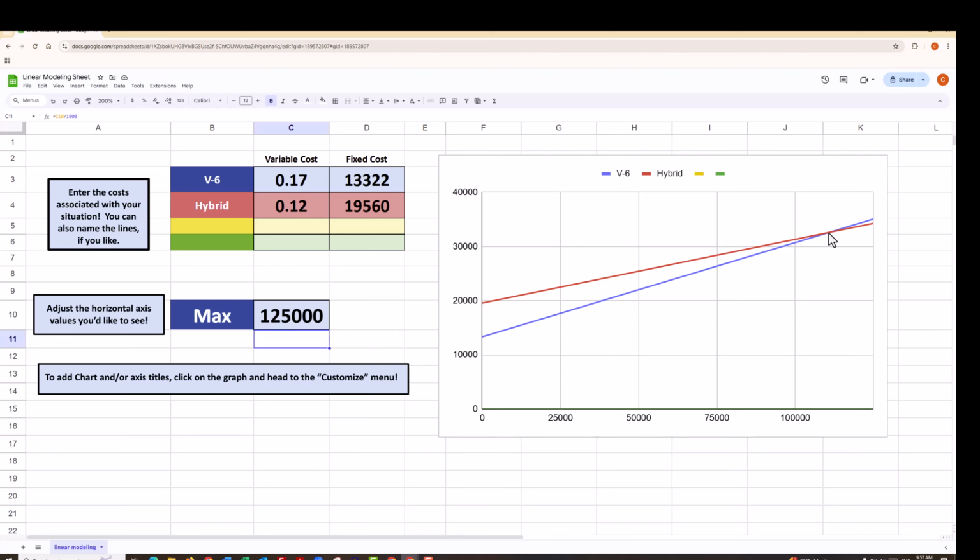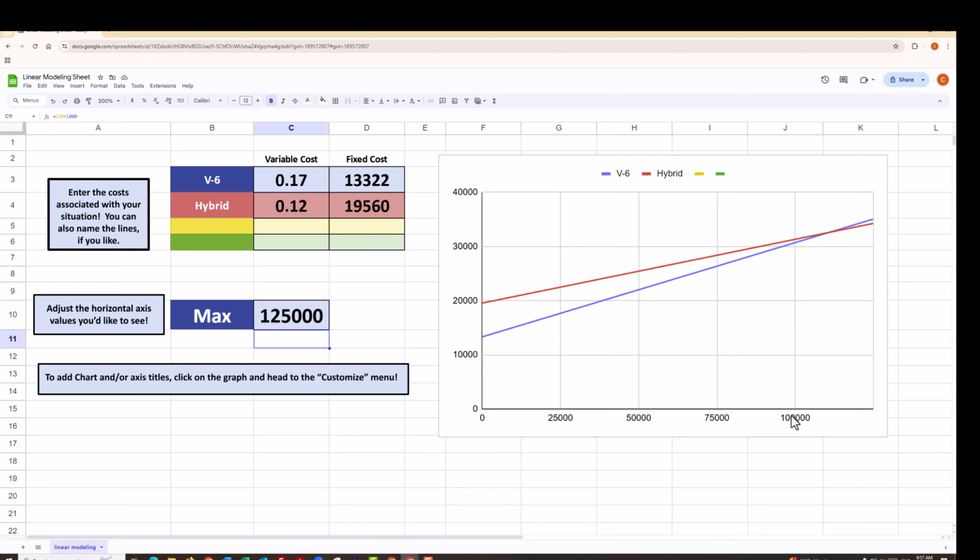So you're going to take this intersection point, which is where the break even is. You're going to drop it down, and you're going to kind of interpolate and interpret that. That looks to be about, what would you call that? So these are 25,000 each. So the next one would be also 125. So halfway would be about 112. I'm going to call that like 110,000 miles.